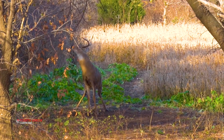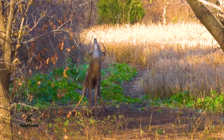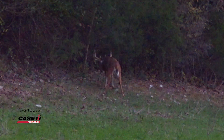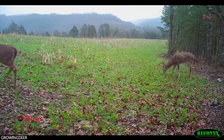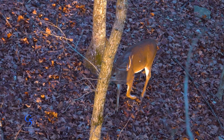Now, scrape activity isn't going to be as intense as it was during the pre-rut, but a fresh scrape can be a great sign in a travel corridor on the edge of a food plot where a buck is traveling. Deer are also starting to shift back to those food cover patterns, so hunting travel corridors between food and quality cover is a great strategy.